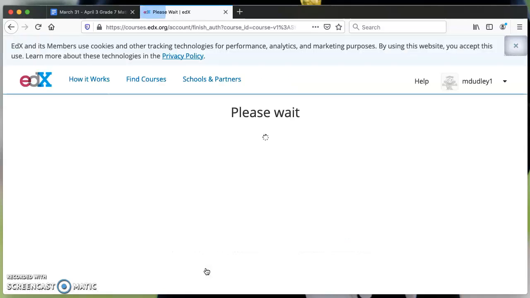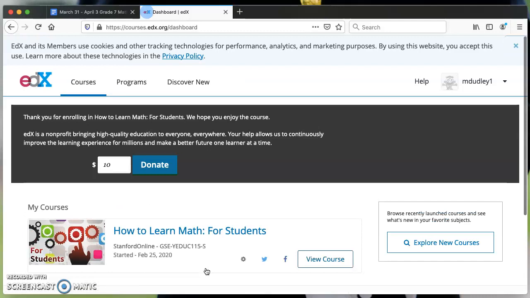Okay, so I'm going to create my account here. One thing just to let you know is you will get an email in your inbox that asks you to activate your email account with edX. So just make sure that you do that once you receive it from edX. And the other thing I'll just say is that you will get some other emails from edX. So either filter those into your trash if you don't want to see them, or unsubscribe, whatever you like to do. Okay, so now we're signed up.